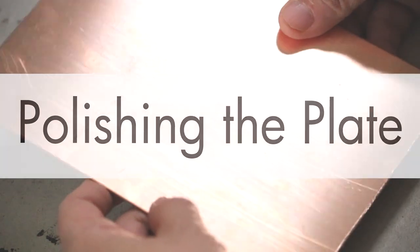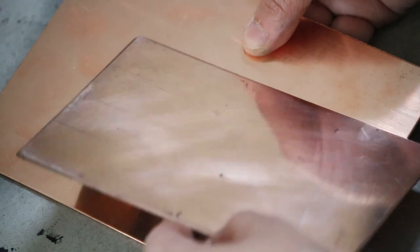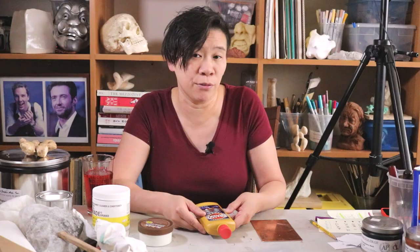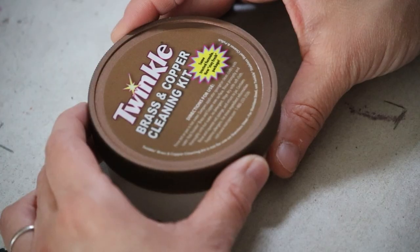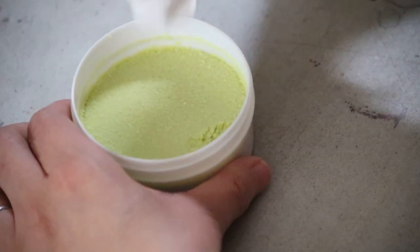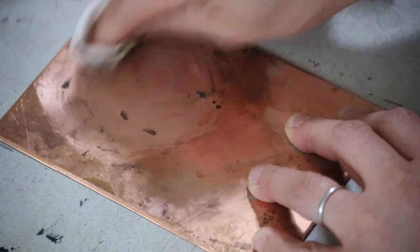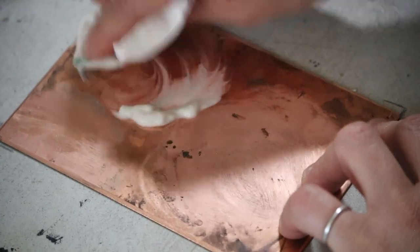This is what a raw piece of copper looks like — it hasn't been polished. The plate looks really different after you polish it. In print shops, I use Pots Pomade. If you can't find that, a lot of hardware stores have metal polish. You want a metal polish that's more pasty and also has a little bit of coarseness to it. Take a cotton rag and rub the metal polish into your plate. If it's a little bit liquidy, it will work, but it's not going to be as efficient.